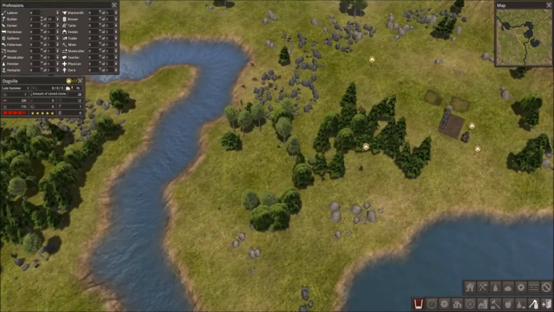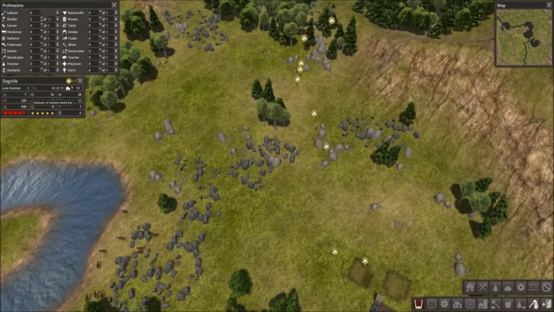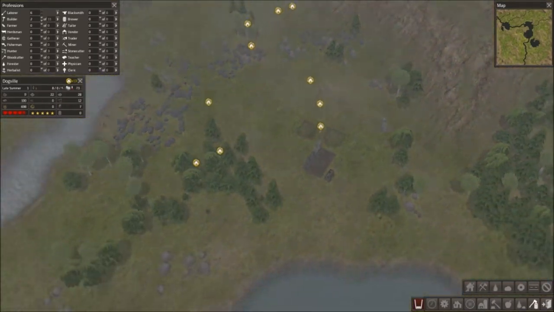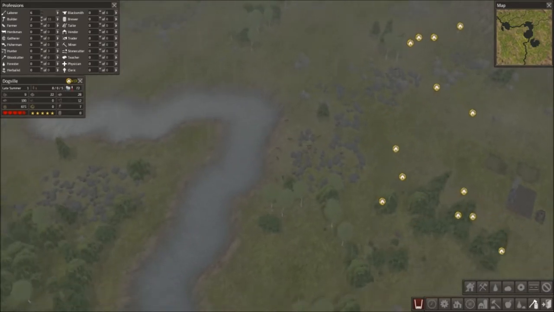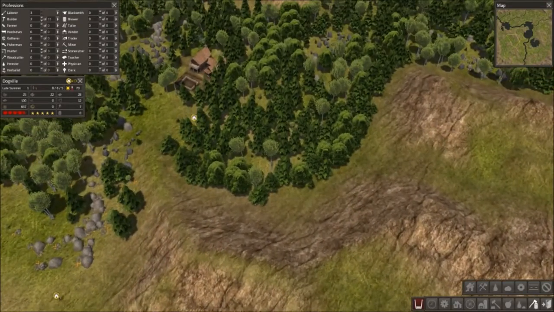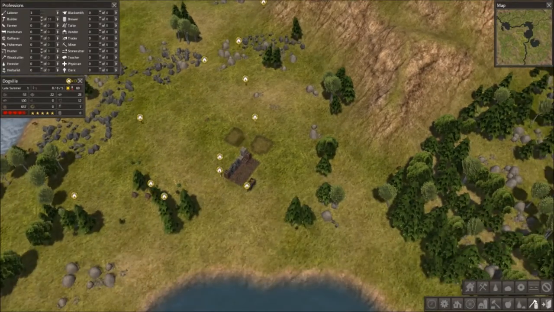So stone is like your luxury resource. Medicine or your herbs, later on you start worrying about that, but at the beginning you don't really have to too much. And iron is just to get everything upgraded there. So we got our hut up, I think. Yeah, our hut is up. So let's put three guys in here and start collecting our food.